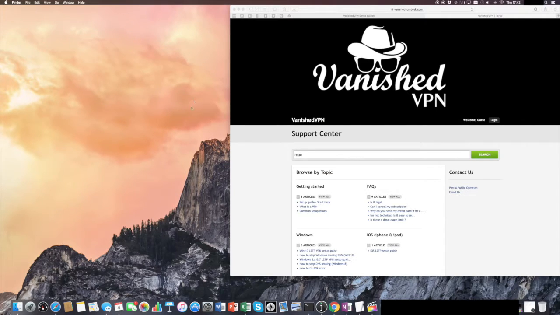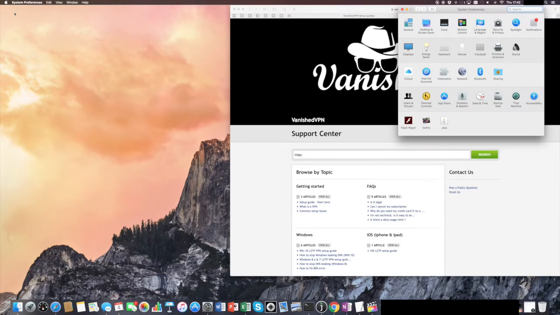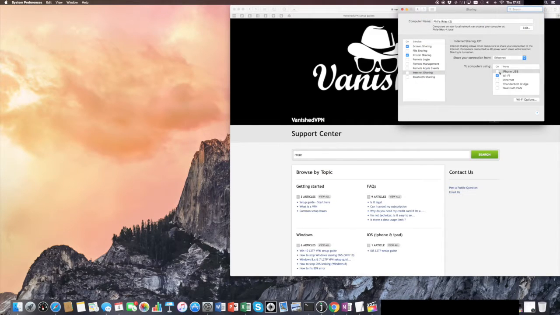Okay, so let's get started then, and I'll just take you through the steps. It's quite easy to do on a Mac. So to start off with, you want to click on the Apple icon, System Preferences, and then click on Sharing, and that takes you to this part here. So we're going to do Internet sharing. Share connection from, I'm going to just pick the VPN client that I've set up already.